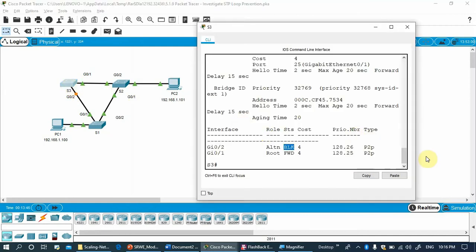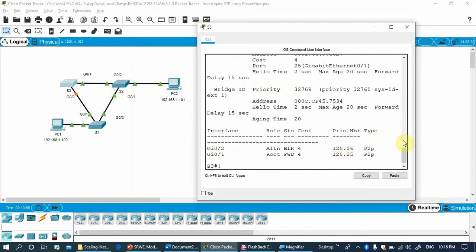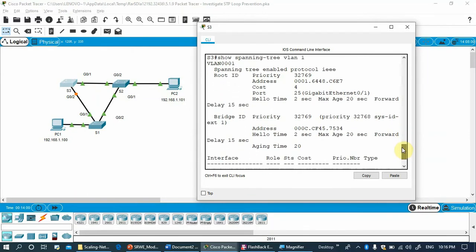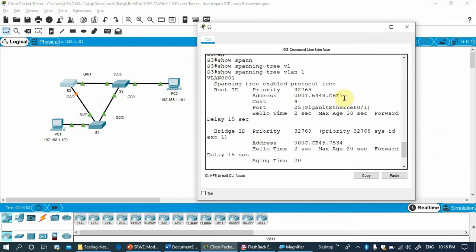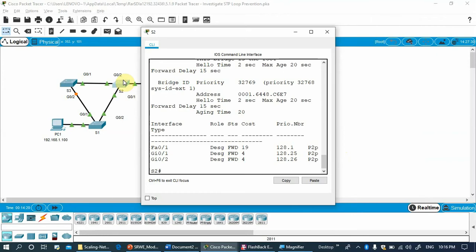Now go to switch 3, and here you can see this address and this address both are different. If it is different, it means it is not a root bridge. Okay, so this is not a root bridge, this is not a root bridge.